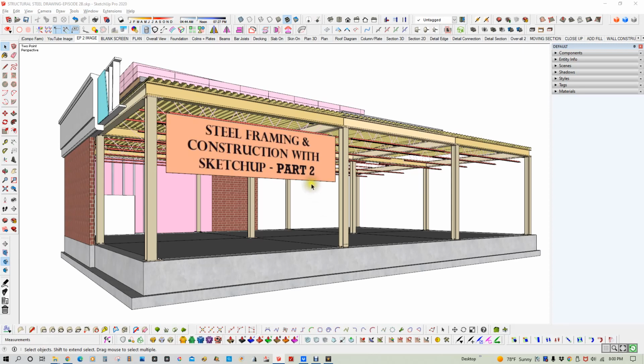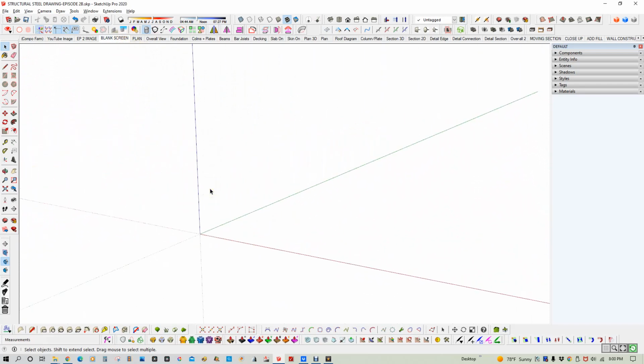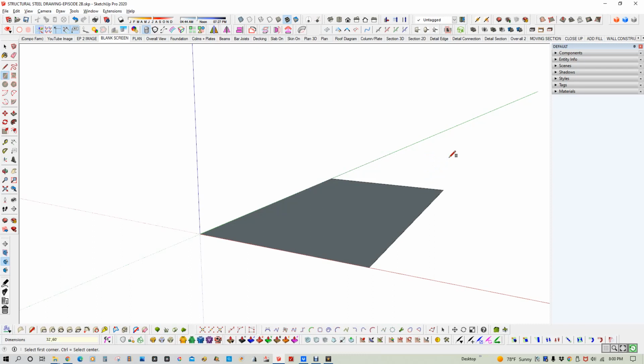We're going to create the structural grid first, so we'll head over to a blank screen and see where we can go from there. The building is going to be 32 foot by 60 foot, and we're going to keep this simple, so I'm not going to get crazy on you. I'm going to do a rectangle. R is the shortcut. Drag this out, not drag it, pull it. 32 feet, comma, 60 feet entered on the keyboard and hit enter. And we'll get a rectangle.